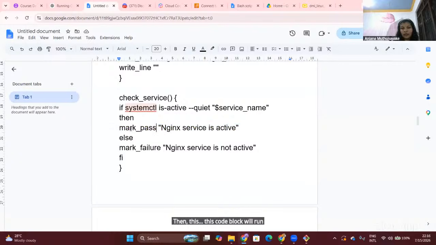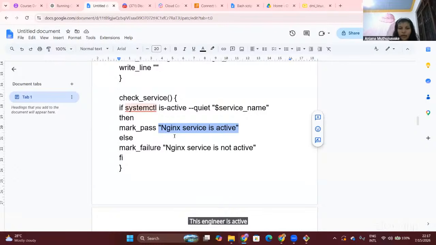So this code block is mark pass. That means if our systemctl is active, it should be a pass. So the mark pass function will run. And for this mark pass, we are giving this value: Nginx is active.